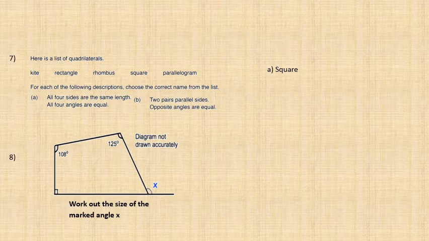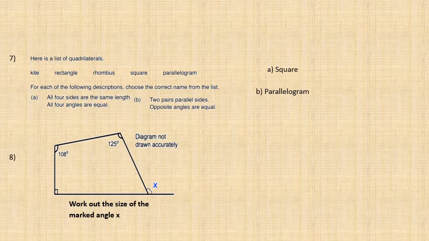In question B here, he needs me to find a shape with 2 pairs of parallel sides and opposite angles equal. I can see here that all the family of the parallelogram match this option B. The family of the parallelogram here is the parallelogram itself. Of course, the answer is going to be parallelogram. It can be square because it has 2 pairs of parallel sides and opposite angles are equal. It can be rhombus. It has 2 pairs of parallel sides and opposite angles are equal. And it can be rectangle too.